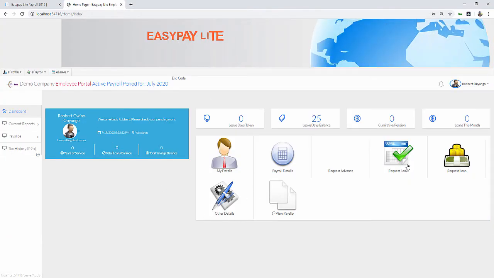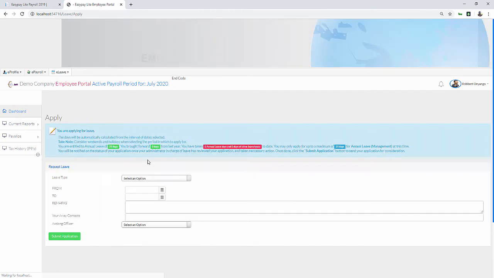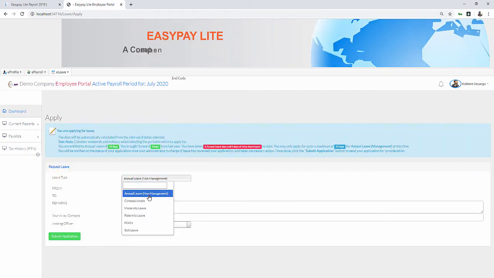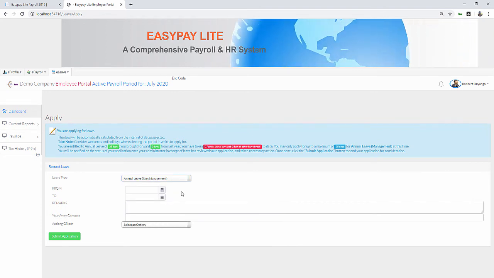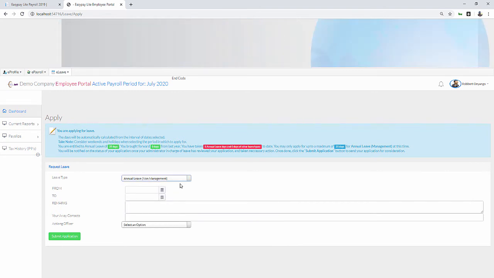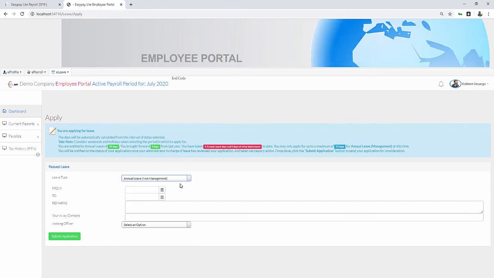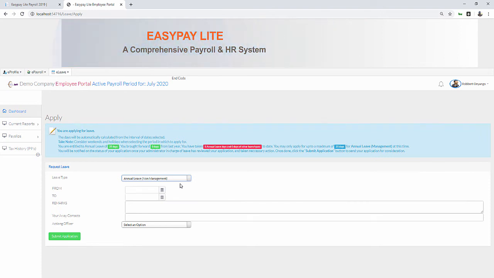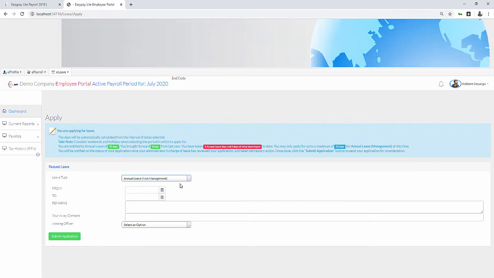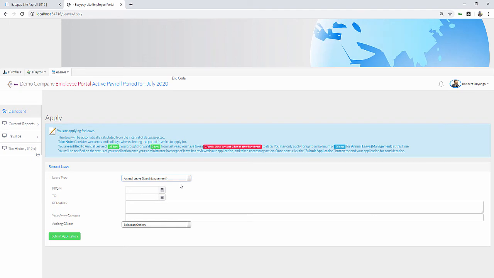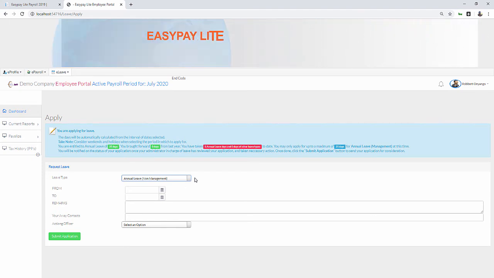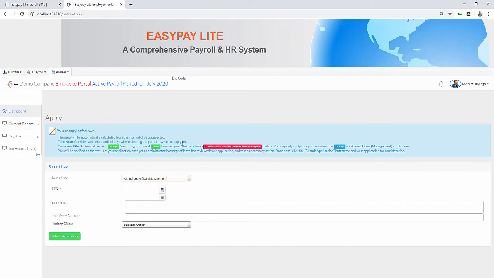So we log in and we request leave. You can see the annual leave is for non-management. So the system will sort the annual leaves based on the management and the way you define it. So we'll go about adding employees to particular leave definitions. Once we are done with this, I'll show you how to do that.